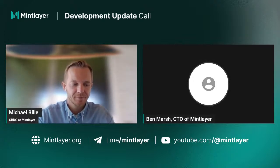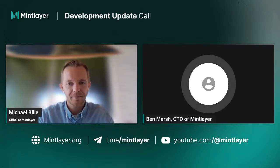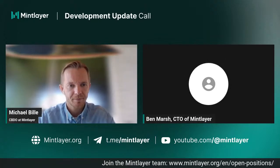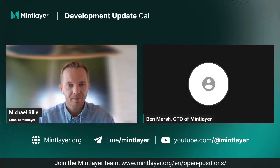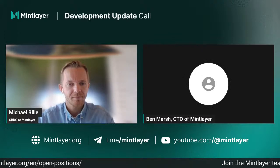We have a Chrome version, which technically is also the Edge version, and the Brave version, because it's technically the same thing. But yeah, so that's done, and there have been a few small bug fixes which are going to be released relatively soon as well. And we're also looking at doing some changes to the way we handle some things in the browser extension based on some feedback that we've received from other people.